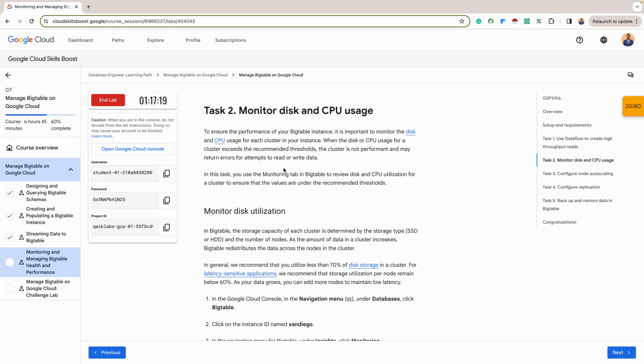So let's go to capacity planning. So monitoring your disks and CPU usage can help you anticipate growth. So you can track usage trends of your Bigtable table instance and forecast need for improvements on your cluster, or how you can restructure your table columns. And another one is preventing outage. So when you're on top of your disks and CPU usage, it can help prevent service disruption by ensuring adequate capacity to handle spikes in data volumes.